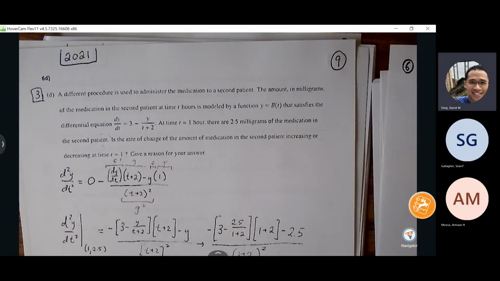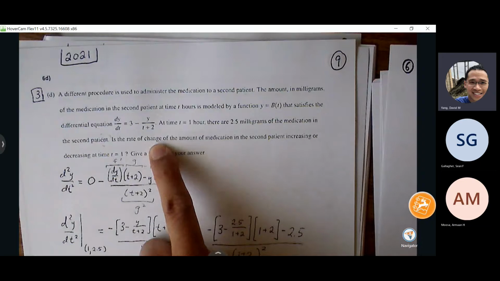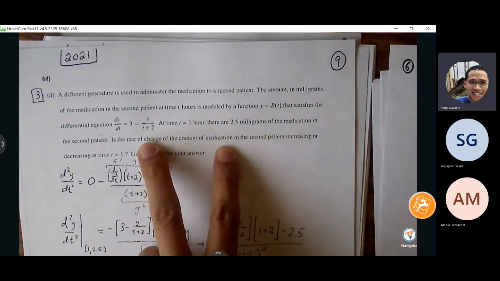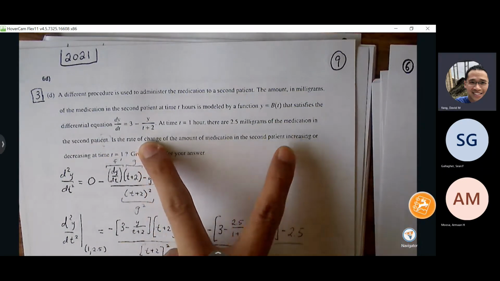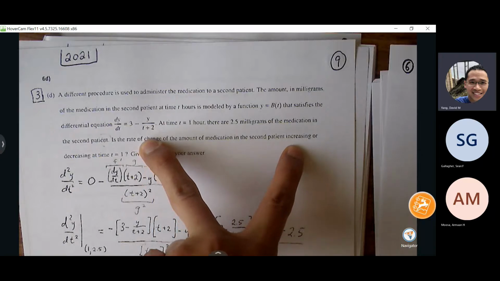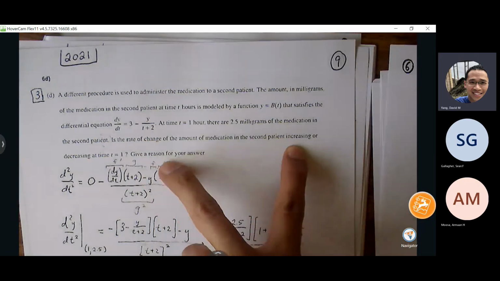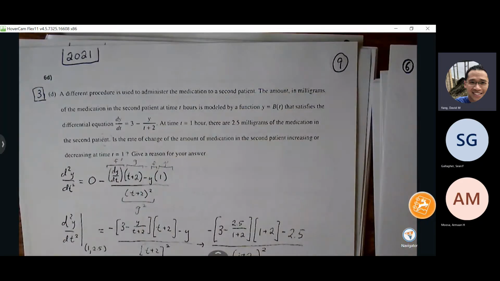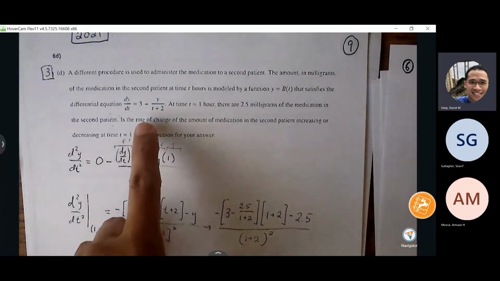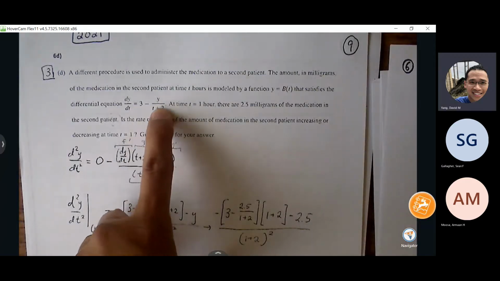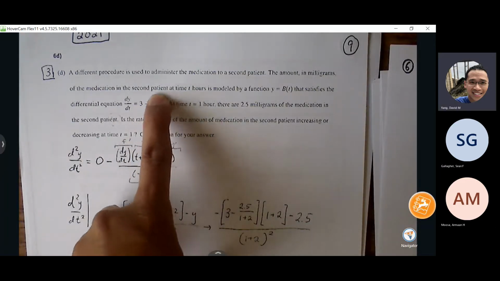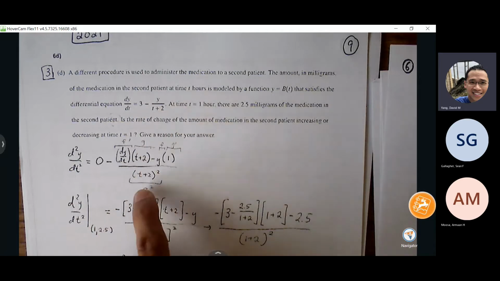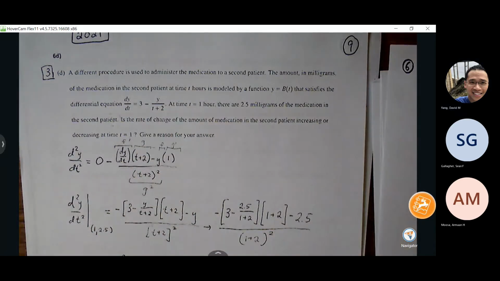So it's asking for the rate of change, which is dy/dt. Is it increasing? So it's asking for the second derivative, right? To determine whether a rate is increasing, we've got to make our way to the second derivative. So we'll do d2y over dt2. The 3 is just a constant that'll go away to be 0. But here we've got to go through implicit again. F prime g minus f g prime all over g squared.